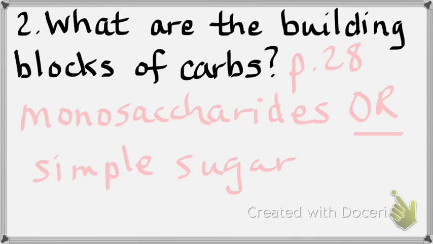Okay, I have, what are the building blocks of carbs? Well, page 28 is a great page for this. Carbohydrates are sugars and molecules that are chains of sugar. So, obviously, sugars are the building blocks of carbohydrates. But I'm pretty sure sugar is not a choice on the test. It's too generic. Instead, I'm going to have this word. Monosaccharides, which means simple sugar, a single sugar. That's the biology word for simple sugars. Monosaccharide.